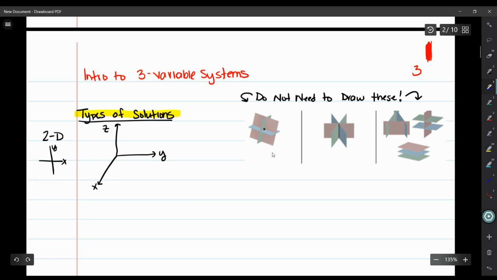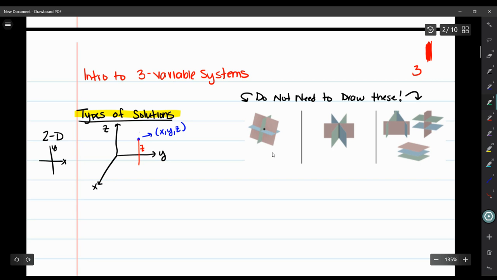Coordinate points on here are not just x, y. They have an x, y, and they have a z. If we talk about, let's say, this point here, this coordinate point would be the ordered triple x, y, and z. Notice they're still in alphabetical order. Let's do z first. Z is actually a little easier. So z is going from this point straight down onto the xy plane. So this would be the z component.